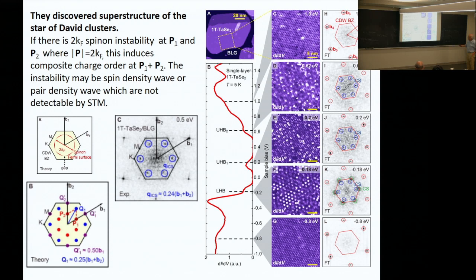So we know exactly what 2kF is, actually, because it's a half fill of the Star of David structure. So from the structure, we know exactly what that 2kF is. Right? So you make that 2kF, 2P, and then if you make the vector sum, you predict that you should have a charge density within this cube. And this is exactly this cube.